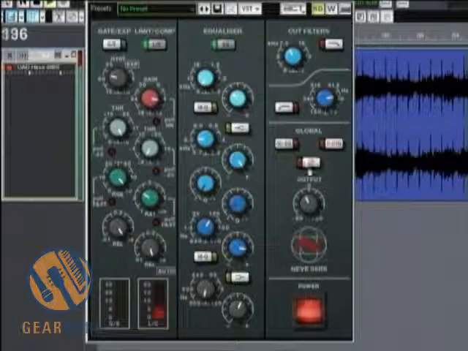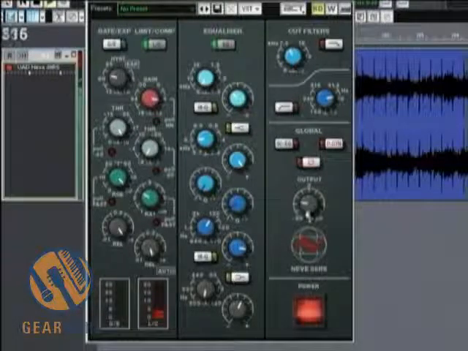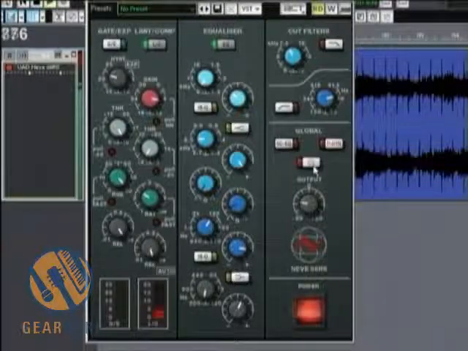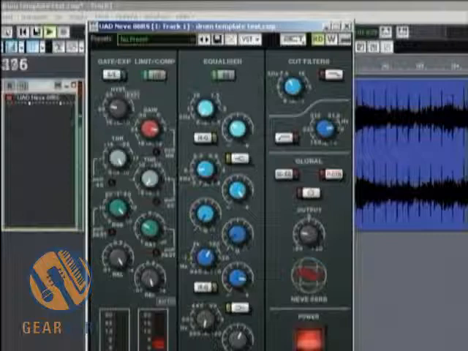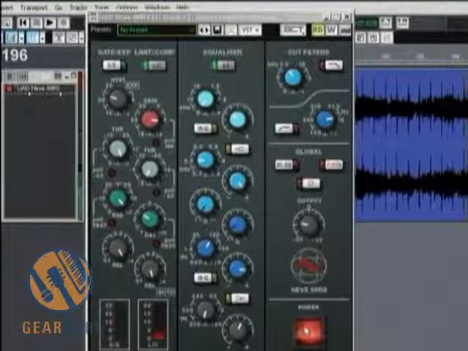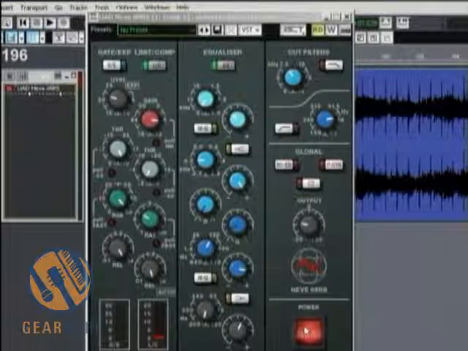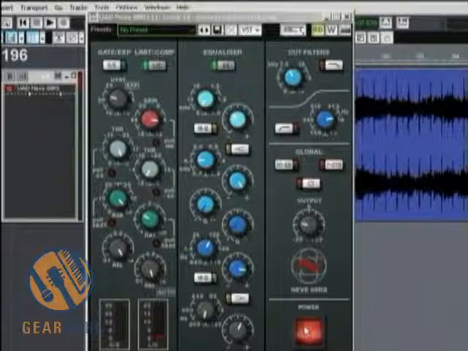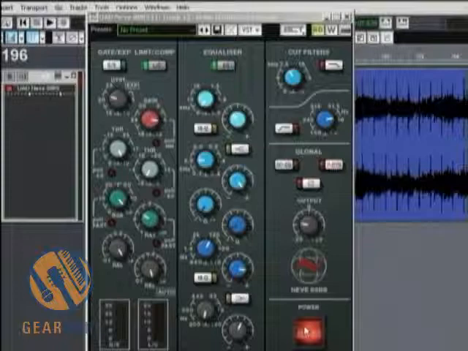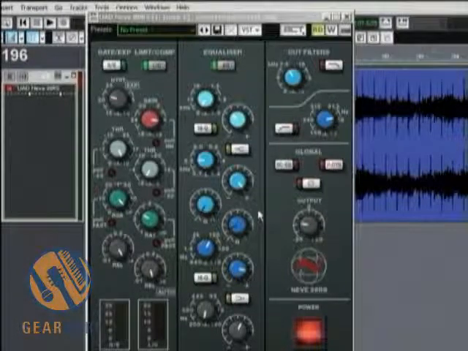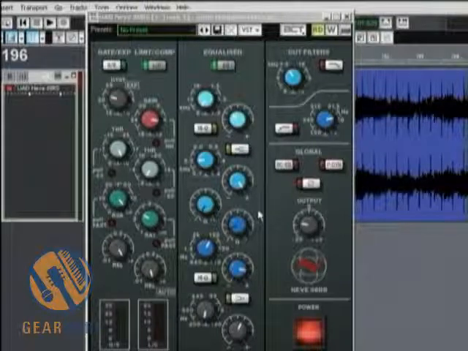Also, phase flop, or for you sticklers out there, polarity switch. So that's the basic overview of the Neve 88RS. It's a fine plugin. You can put it across just about every track. Say you have like 16 tracks, you can put it across every track. All of a sudden you have sort of a virtual Neve board at your fingertips, which is, I think, the strongest suit for this plugin.